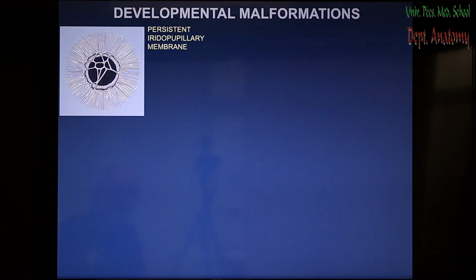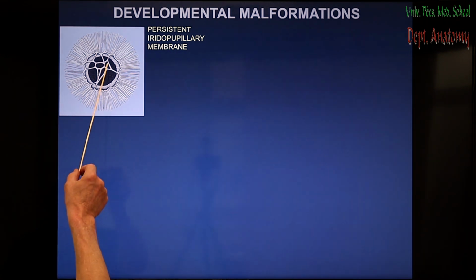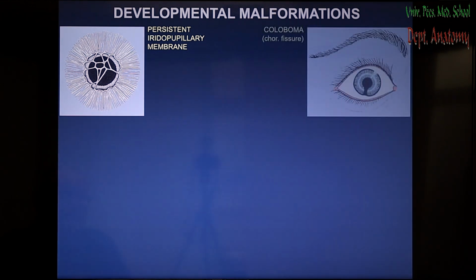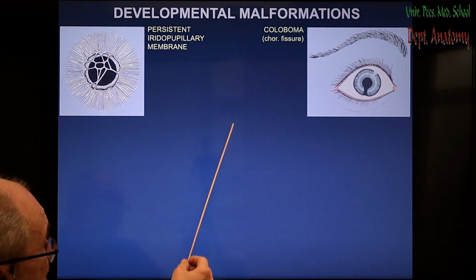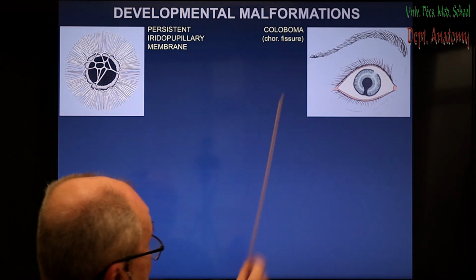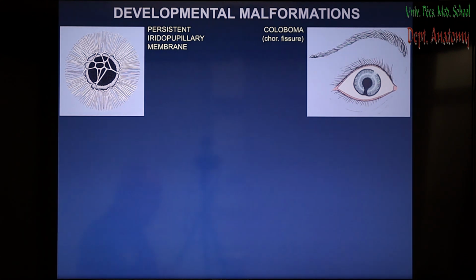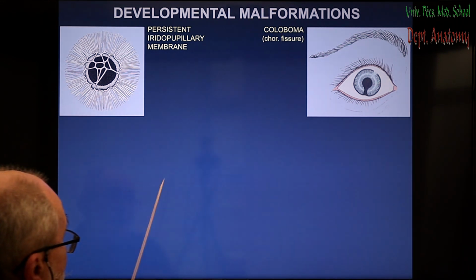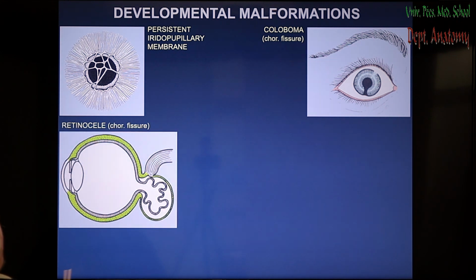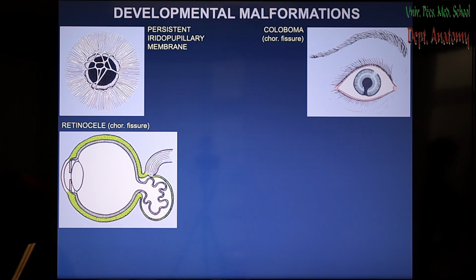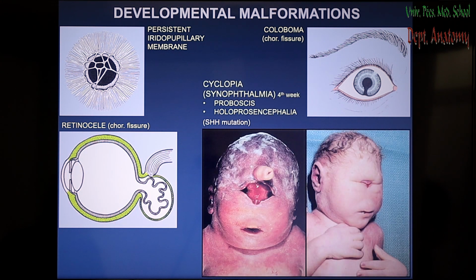There are some malformations very quickly mentioned here. When the iridopupillary membrane remains to some extent, then this is called the persistent iridopupillary membrane. If the choroidal fissure, at which the hyaloid arteries were protruding into the eye, remains open, then this results in coloboma of the iris, as well as there could be some herniations through the sclera itself, herniations of the tunica vasculosa and the retina itself, therefore it is called retinocele, and related to the mutation of the SHH gene, which is responsible for medialization, lateralization of all the structures.